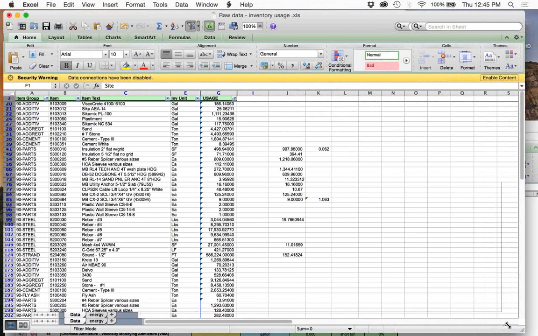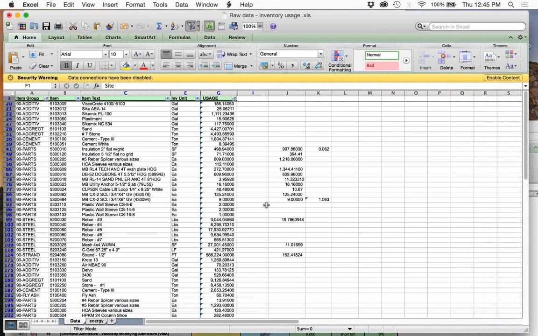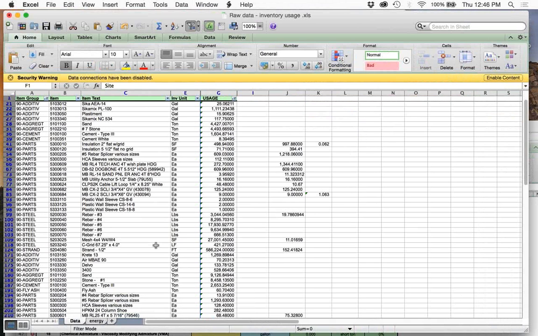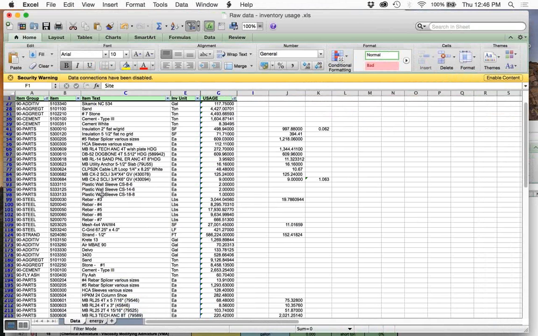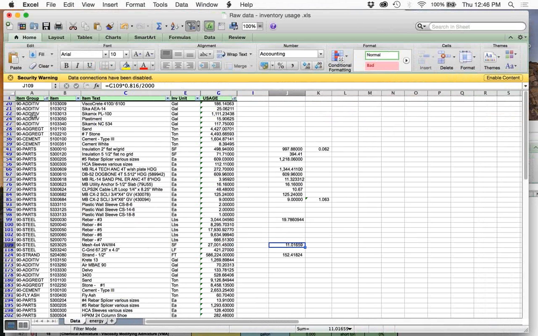Okay, so this is an example of one producer. This is what they had to do in terms of collecting this data. They basically went to accounting, and based on the accounting system in their plant, they pretty much did a data dump of everything that was purchased in the plant. And then what this particular producer had to do was go through and group and add some of the information that was required on the input survey. So you may get something that looks like this, and what you have to do is go through, add them up manually.